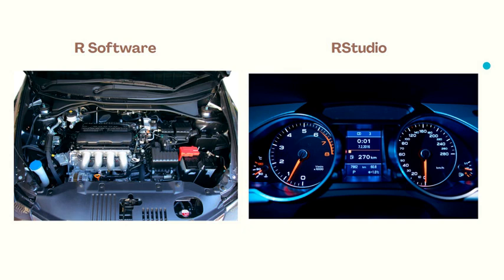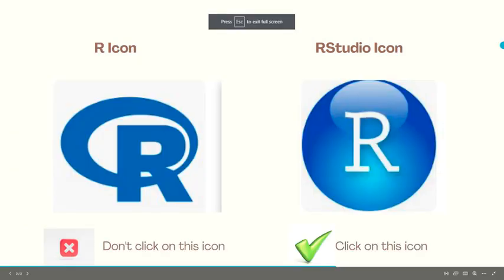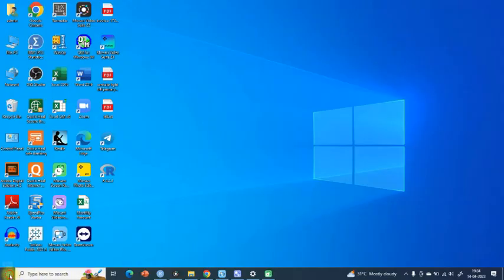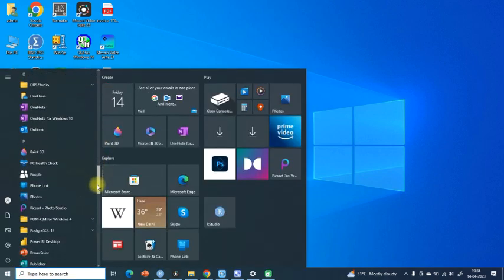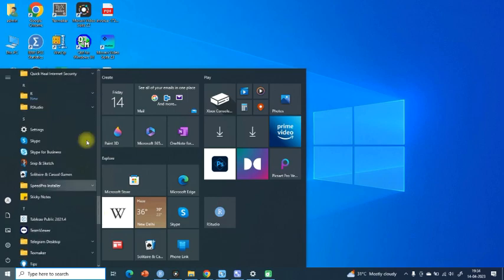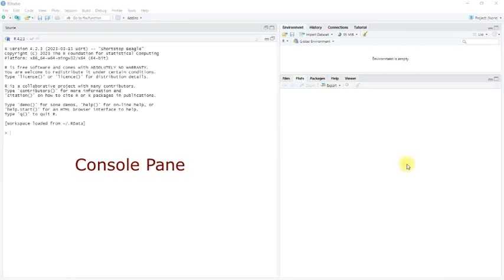Now when you want to open an R session, remember that we will always work in RStudio and not in the R application. So always ensure that you click on the RStudio icon and not on the R icon every time you start a new session. The largest pane is the console window. This is where you will run the R code and see the results.